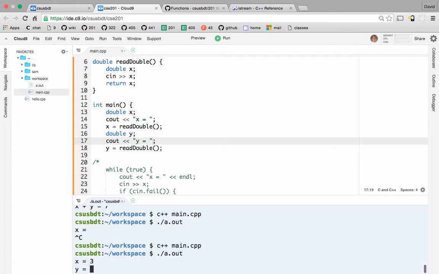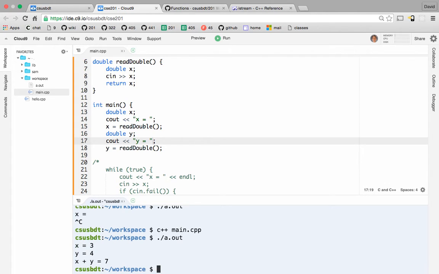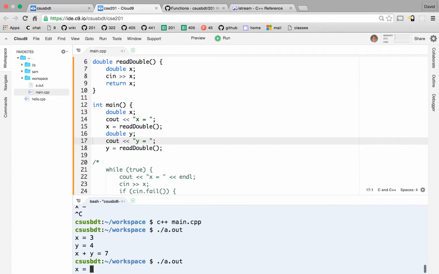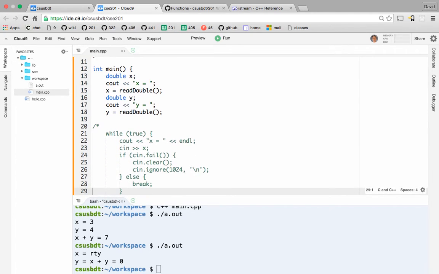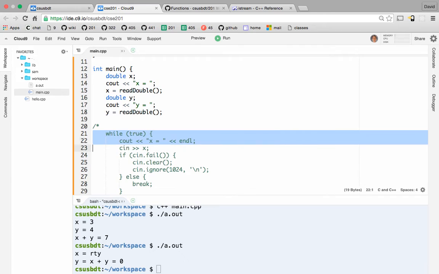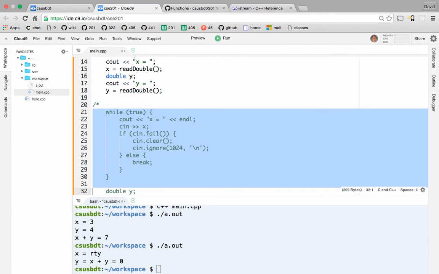There it is. X equals 3, y equals 4. Starting to look better. But now it'll fail. You know, we have our old bug in there. RTY will not work. So what we want to do is use this code here, this block, in the function.